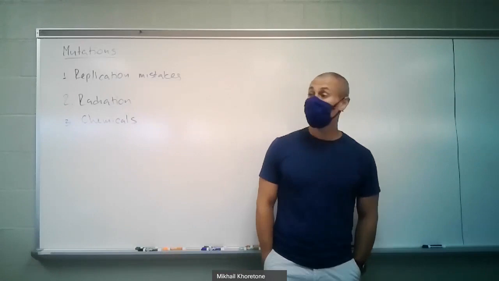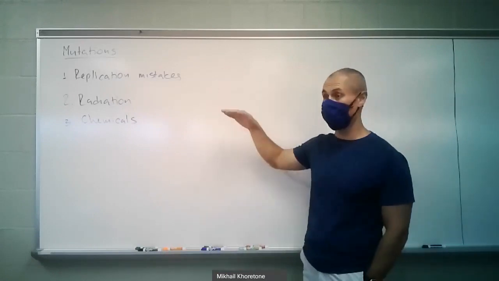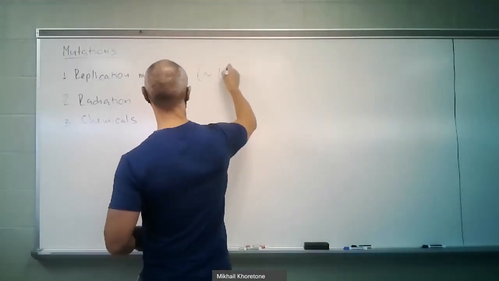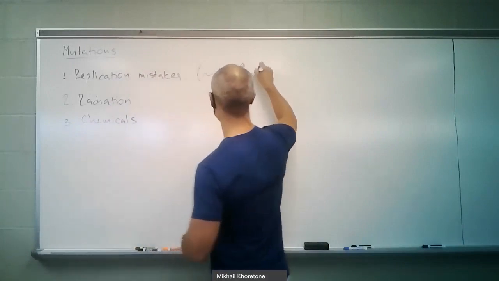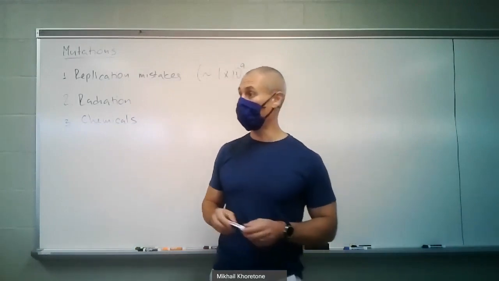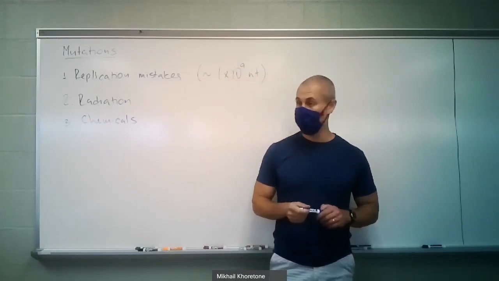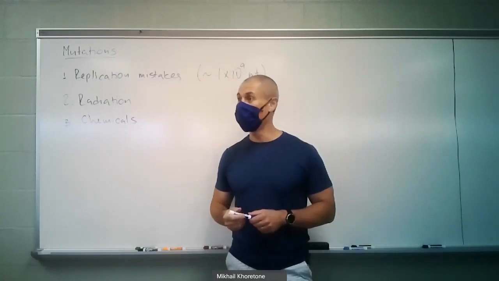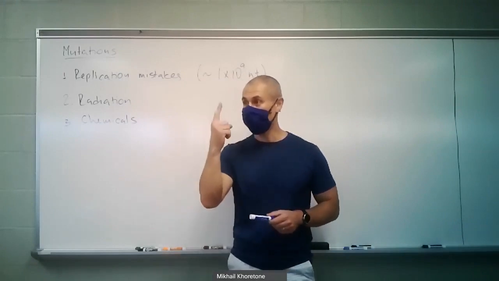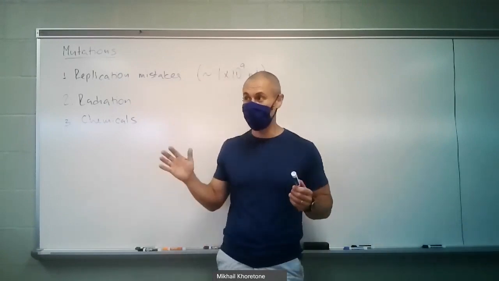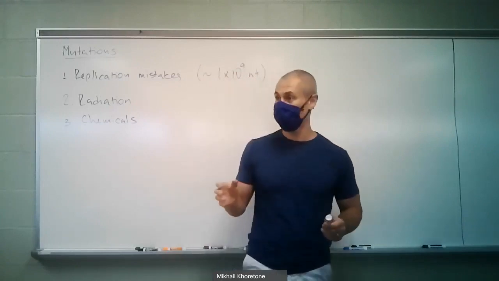Okay. So let's figure out which one is more important. How frequent are replication mistakes? I'll give you an approximate number. It's 1 per billion nucleotides. If you consider an average genome of E. coli being 5 million nucleotides, then the chance of a mistake in an E. coli genome is 0.5%. So there's a 0.5% chance that there's going to be one mistake in the entire genome copy. Does that make sense? So it's super low, super low.